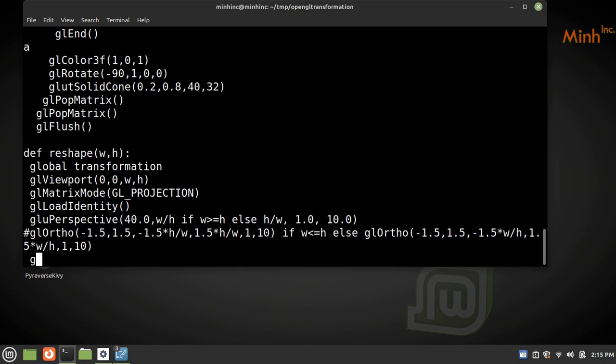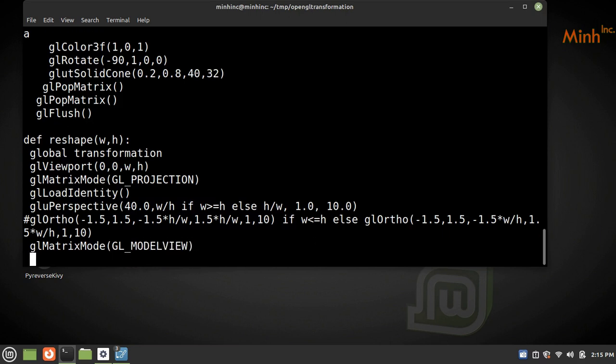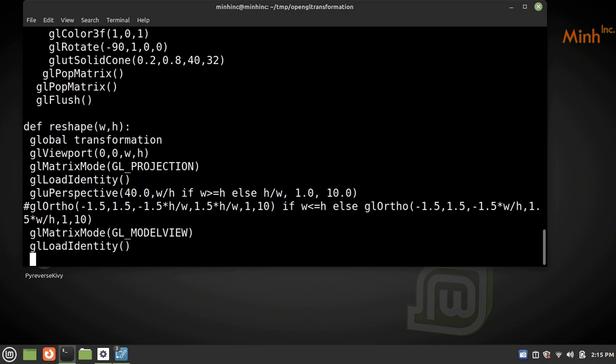Okay, so we have GL matrix mode, GL model view, GL load identity.